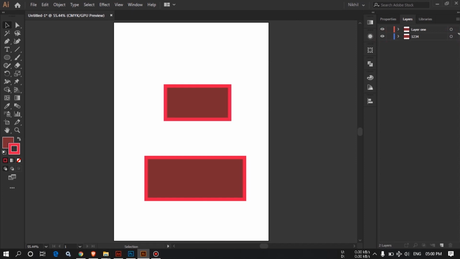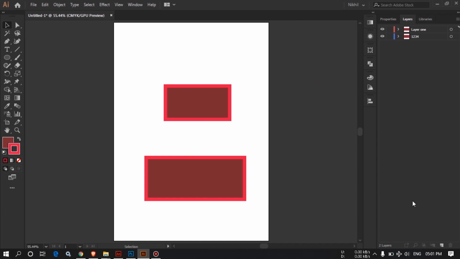And if we make many objects on a single layer, it's more hard for us to define the objects and to select them. So this option is used for the selection only. Just click on it and you will get selection. It means how many objects are there, they all will get selected in a single click. Now both work on the same basis and the color as shown here works here only. Now this is all for the layer.